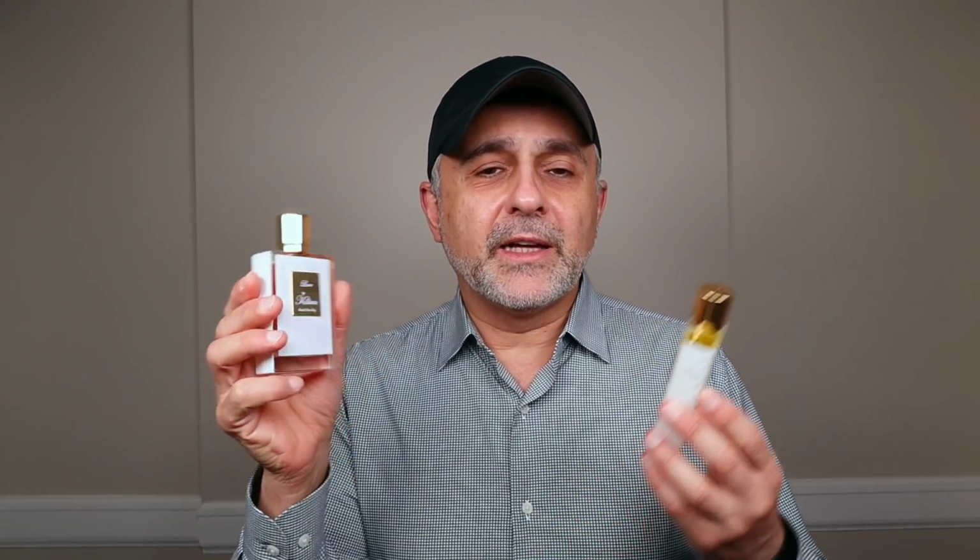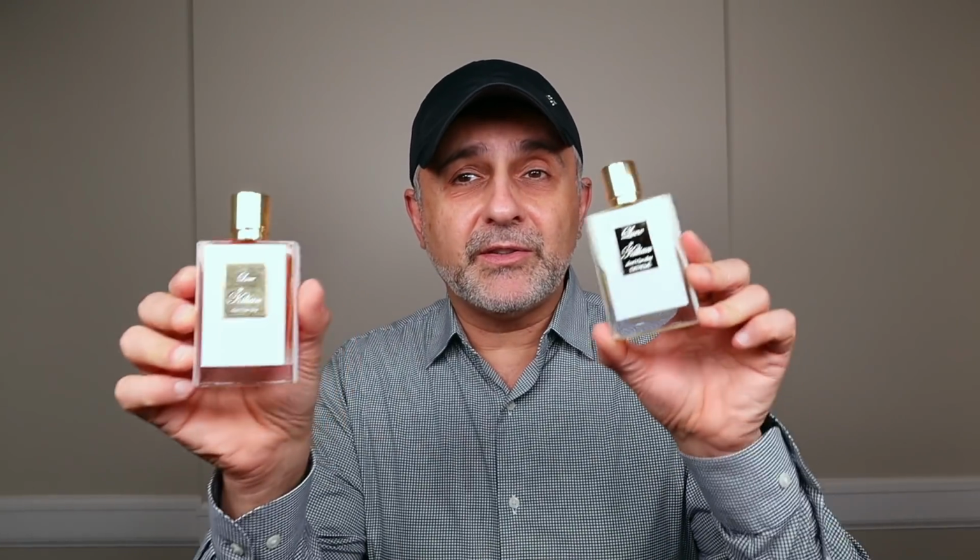But overall, I'm not disappointed at the smell. I'm being overly critical here, but when you love a fragrance so much and now it's changed, and then immediately after that they give you an extreme version, you kind of wonder what these brands are doing in the background to get us to enjoy fragrances. I don't know. Those are my thoughts. Some of you will not agree with me, but let me know what your thoughts are about this particular fragrance, what's happened to the original Love Don't Be Shy, and also the comparison of these two fragrances.